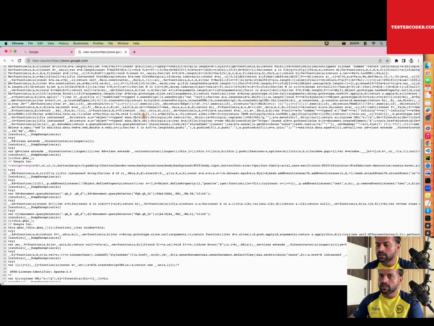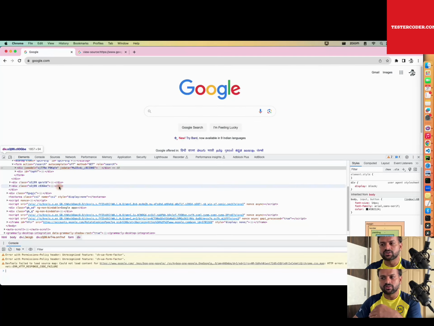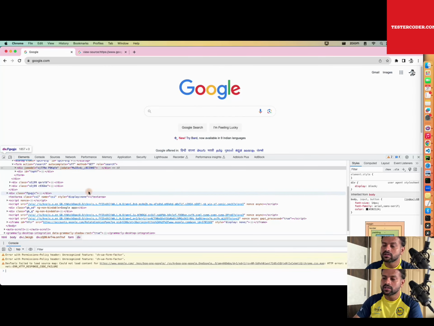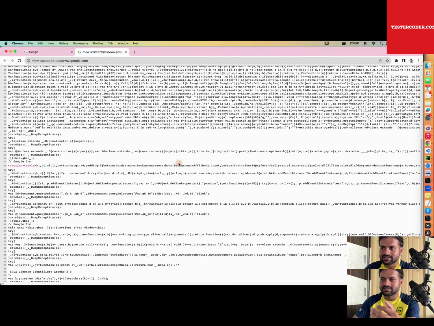Keep in mind, whenever they are calling a function, this one will show that thing only, but it will not call the function and get the output. But here the function will be executed and it will bring up the content. That's why you will see more content here and very little content here.